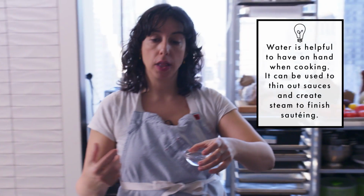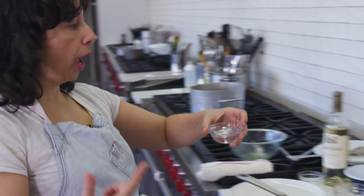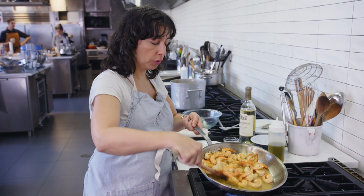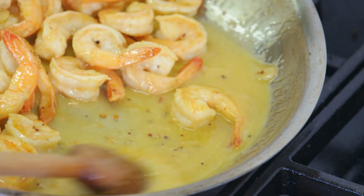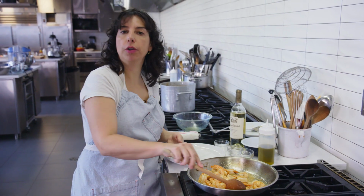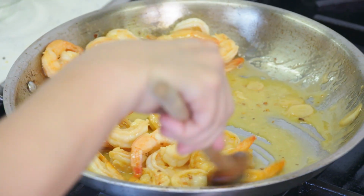And this is a trick that I learned when I was a line cook, actually. Every line cook had on their station vegetable oil, olive oil, and a squeeze bottle also of water. A little splash of water will solve a lot of problems. And you can see that sauce is back together. Water, miracle ingredient. Can't cook without it. You really can't. So shrimp are cooked through.